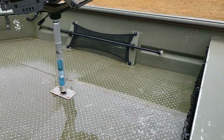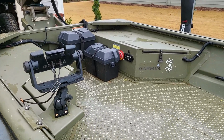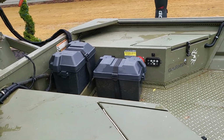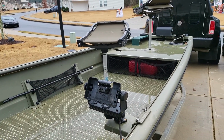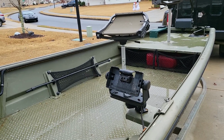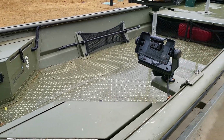Last time I created a speed video, I had a 22 mile an hour top speed. Took a long time to get there, but I also had three of my kids with me. We'll call that total weight 350 pounds. It's like two adults. So at this point, I have removed 500 pounds from the boat. That's quite a bit. So we'll see how that changes the performance. I still weigh about the same, and I'll be piloting.